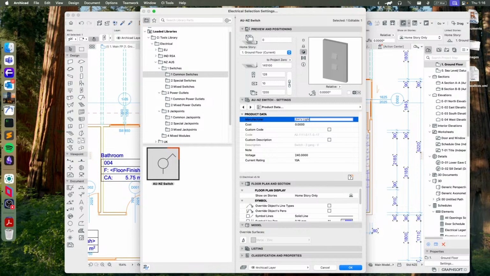You can also choose if you want to show a basic symbol or a full detail symbol. I'm going to work with basic now just because it's easier to see what's going on with that. So I'll leave everything as is. We'll hit OK, and then we'll place this down. And what you're going to see when I do that, let's go over here, is we get a cable tray in a T shape like you saw before.